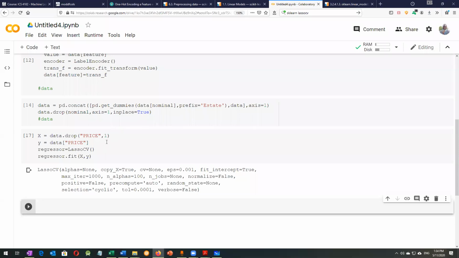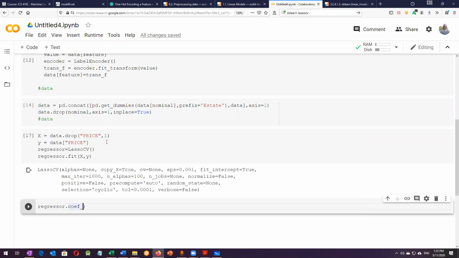The regressor calls the weights the coefficients. We can access it like this, regressor dot coefficient. That will tell us all the weights.